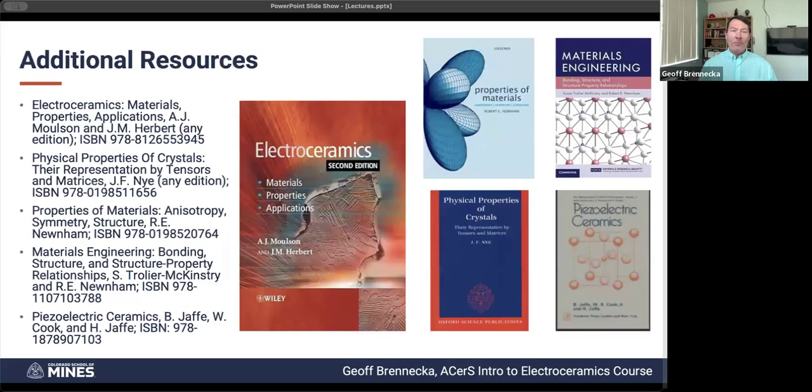All right. So some additional resources. There is no required textbook for this course. There's no reason to go out and buy anything. But these are valuable resources. These are the books that I will be pulling quite a bit of information from. So I've tried to cite any figures or anything like that I'm using along the way, but these are common ones. So if you have these available, great. If you don't, they're just really handy resources that you can look up at some point. And we'll be coming back to these. A lot of these are classics, like the Jaffe Cookbook and Nye, 50 and 80 years old, something like that. But they're still really good resources.